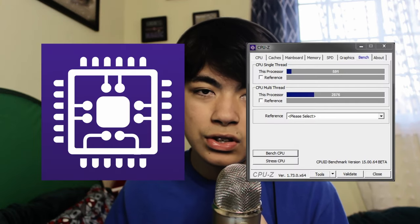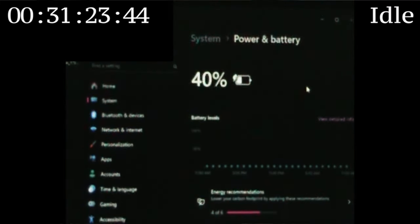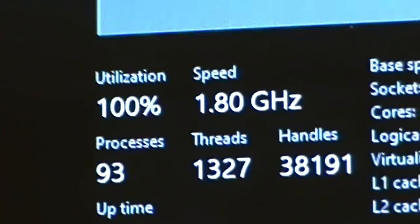Now let's talk about the battery. The battery on most of these old laptops is completely dead, but this one does work. Under load during the CPU-Z stress test, the battery lasted 39 minutes and 8 seconds. On idle, it only lasted about 13 minutes longer at 52 minutes — not even an hour. I think the reason is that Windows 11 already has so much bloatware running in the background that the processor is pegged without even doing anything.